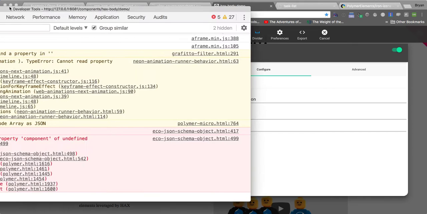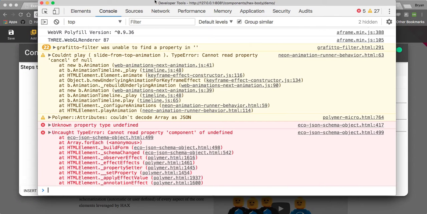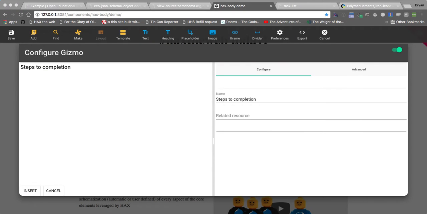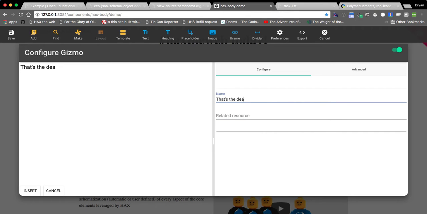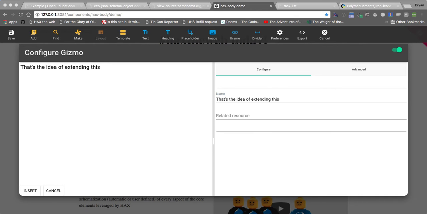Okay, so I'm going to hit task list, and I did just generate a big old error behind the scenes, so I'll pull that over here. Property type is undefined and cannot read property component of undefined. So I'll have to dig into those a bit. But that's the idea of extending this. So I'm going to hit pause and see if I can't resolve that real quick. There's no reason to have this recorded for like 20 minutes potentially. And then we'll pick back up on the other side. Hopefully this part will be working. I'll be really excited to see if it actually does.